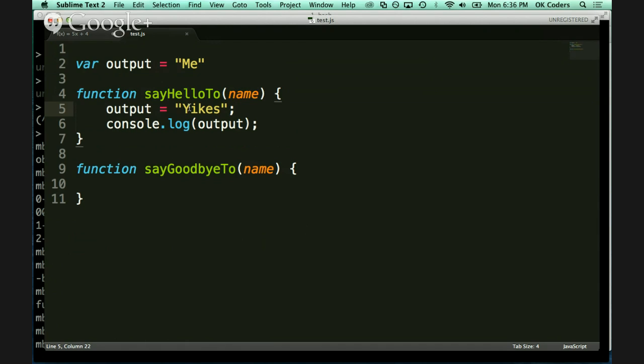Okay, and do what else? Returns undefined. Yes, and do what else? Change the value of the output. I am not declaring a local variable here. I am using a global one. I only declare a variable when I use the var statement, right? Only then am I declaring a variable. When I do this, I'm actually assigning yikes to whatever variable already goes by the name output. I'm not making a new one.